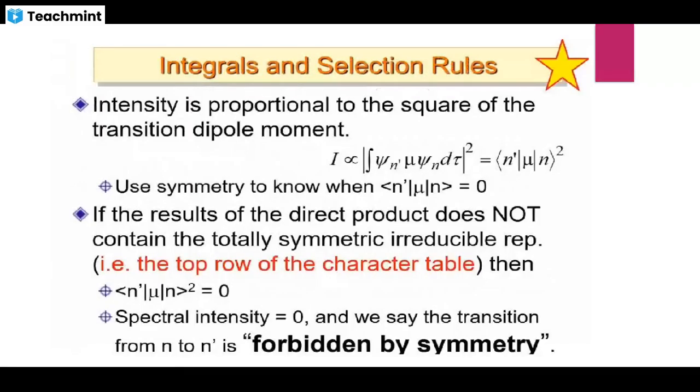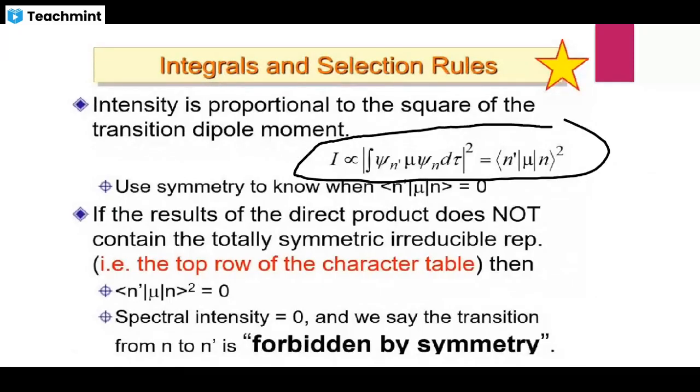So this is the formula. It is from quantum mechanics. The intensity is proportional to the square of the transition dipole moment. This is the transition dipole moment, and it is directly proportional to this equation. Don't confuse this with that. This is initial, this is final, and this is the dipole moment vector. The dipole moment vector determines whether it is x polarized or y polarized or z polarized. This is the transition from ground state to excited state, or excited state to ground state.